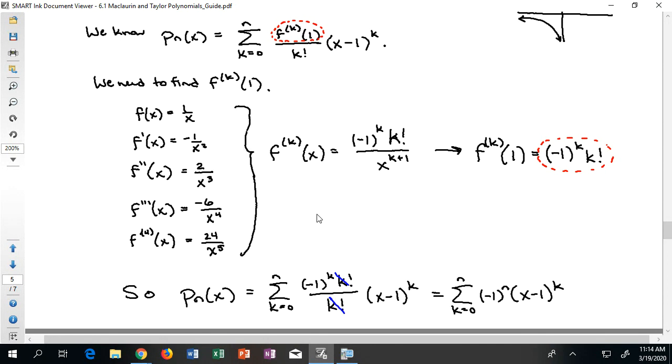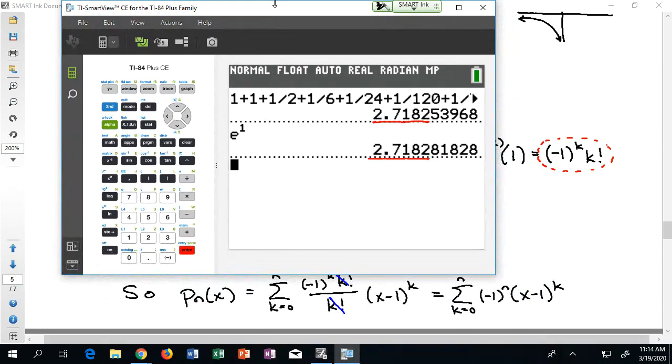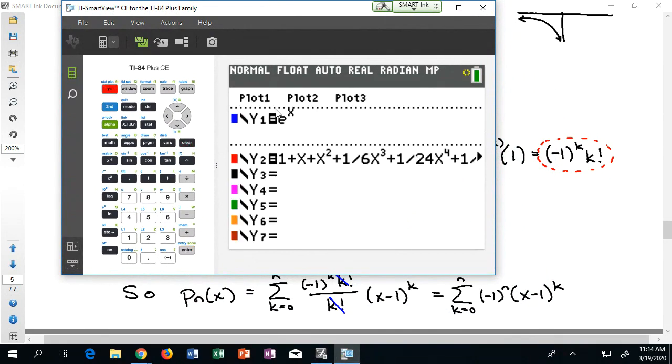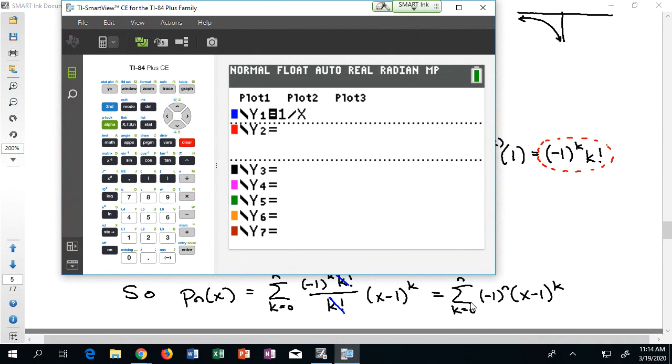Now, this is some complicated work here to find that particular pattern. It's not too terrible, but it can be a little bit cumbersome at times. The cool thing, though, is to always be able to go back and see if what you did actually begins to make sense. And you should be able to tell that going to your calculator and beginning to graph some stuff. We were trying to model 1 over x, and what we found is that there was a big, long polynomial that could do it. It was always negative 1, oops, sorry, I should have down here negative 1 to the power k, x minus 1 to the k. So let's actually just see what that would actually look like here.